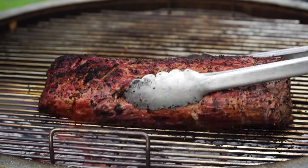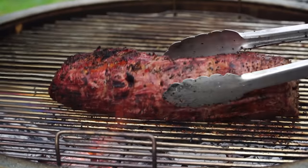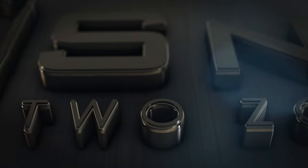In today's video, I'm going to show you how I take a whole beef tenderloin and how I trim it and cut it down to where we ultimately end up with the center cut portion, better known as the Chateaubriand. And from there, we're going to reverse sear it on the S&S Kamado coming right up.